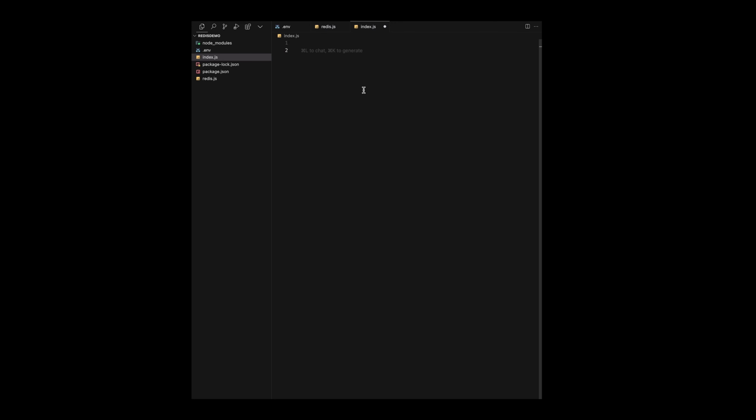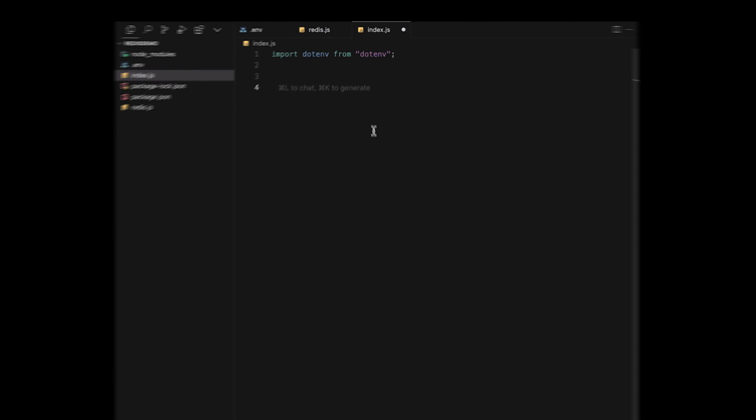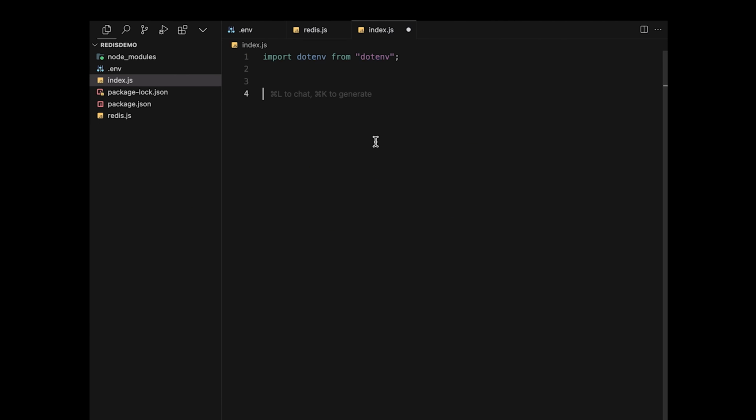In the main index.js file, first let's import the dotenv module to import environment variables, and then we'll create an immediately invoked function expression so that we can handle async calls inside this. This is what I generally do because we don't get global await in Node.js, which is fixed in Deno, if you know, but alright, I'm going off on a tangent, but let's get back to the topic.